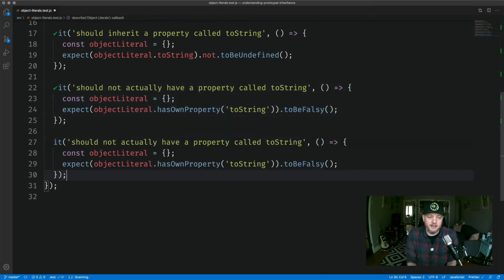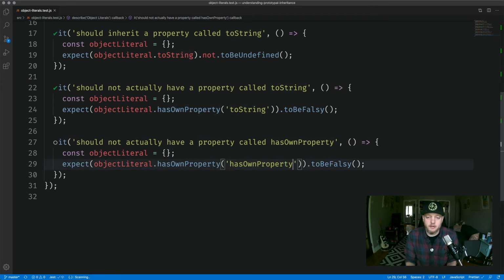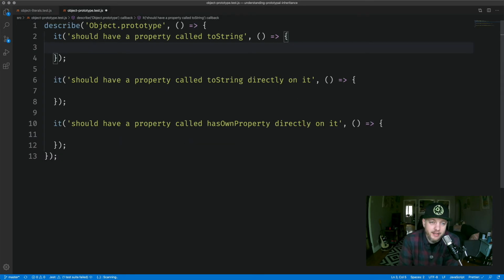We'll just copy this test, that it also doesn't have a hasOwnProperty property either. We can see it is also the case that hasOwnProperty returns false as well.